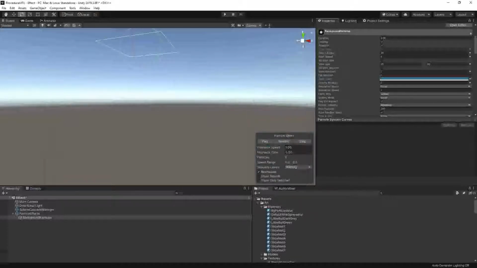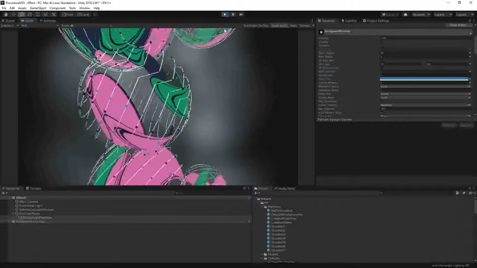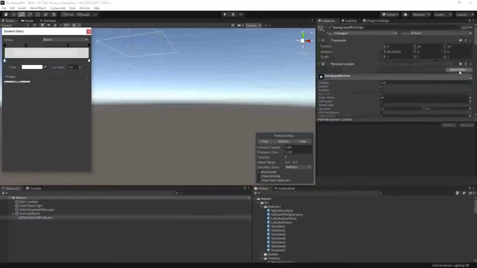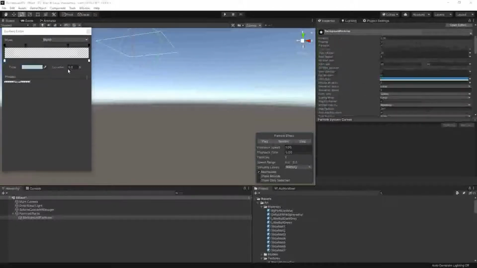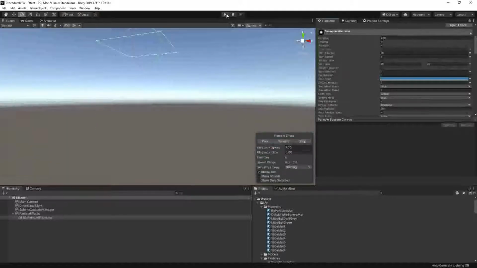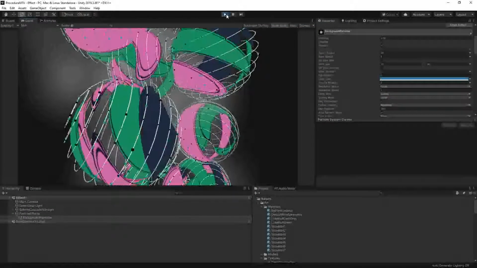There we go. So let's see how it feels now. No, it doesn't. You need to get this and apply it here. I'm gonna be using this one too, possibly even a little bit darker.